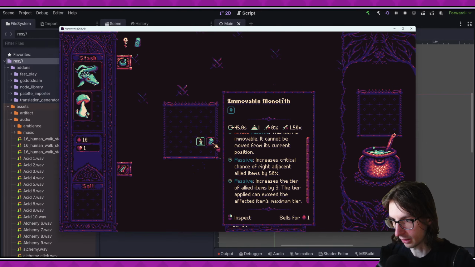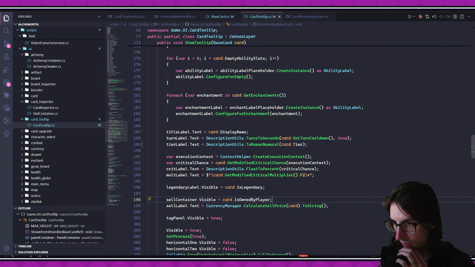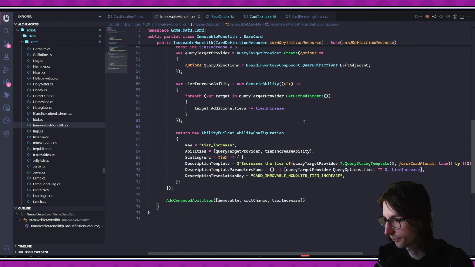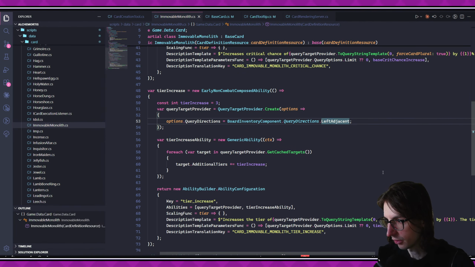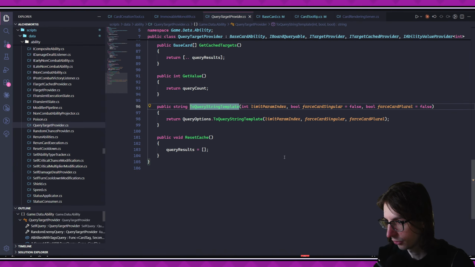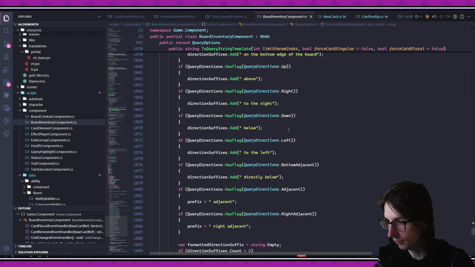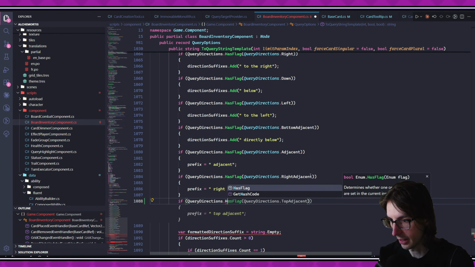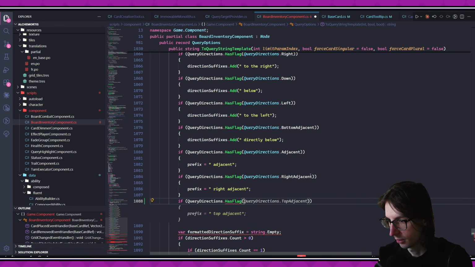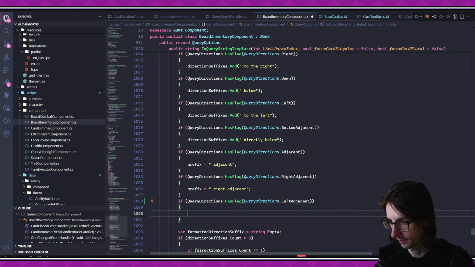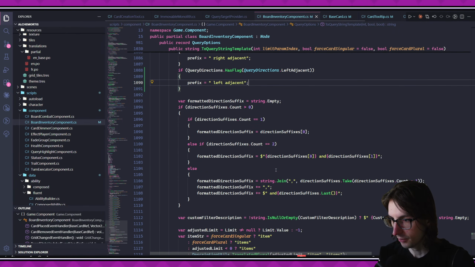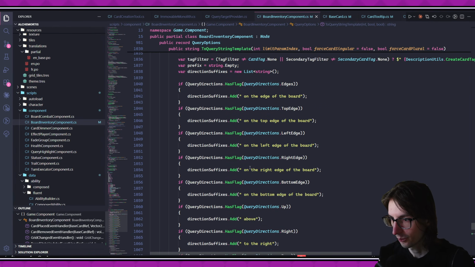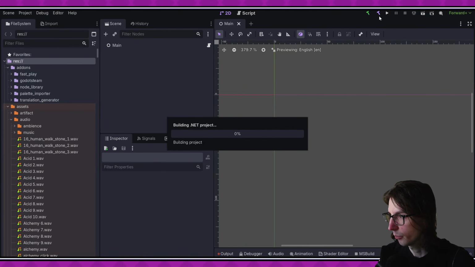Okay, so now the last thing that I need to do for this ability in particular is add the left adjacent support to this toQuery string. So I've got left adjacent here, toQuery string template. If query directions dot has flag, query directions dot left adjacent, build that.